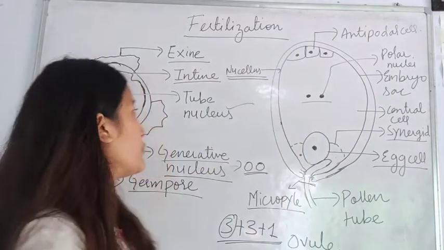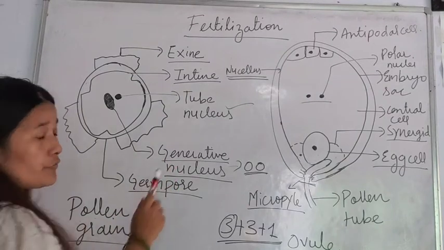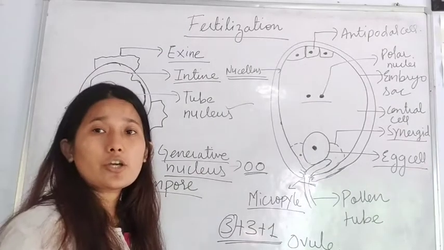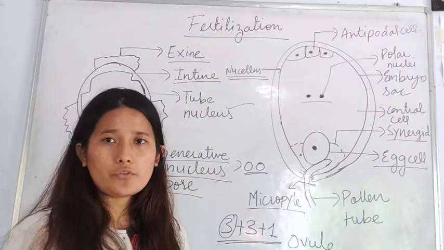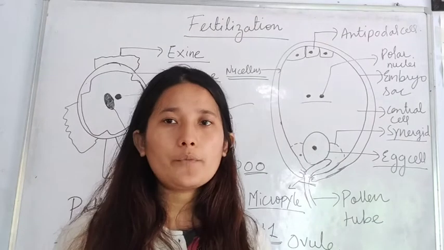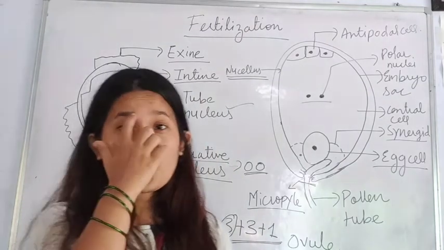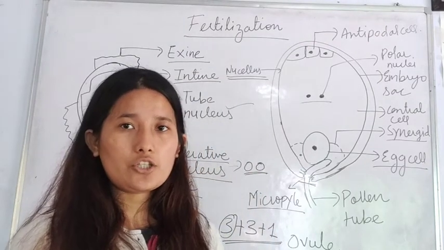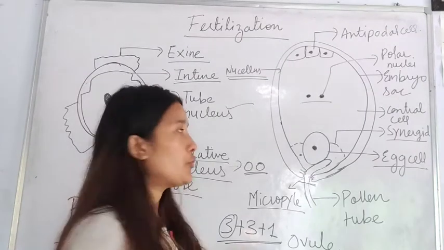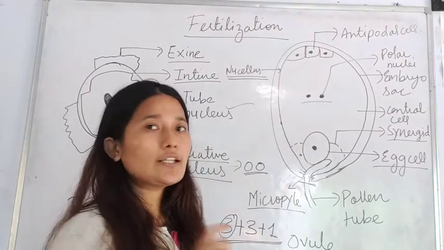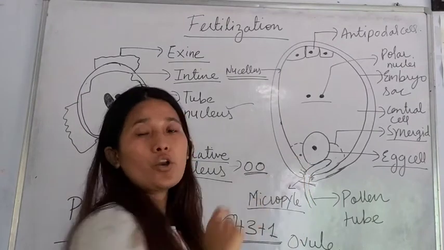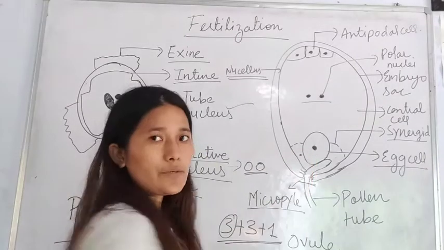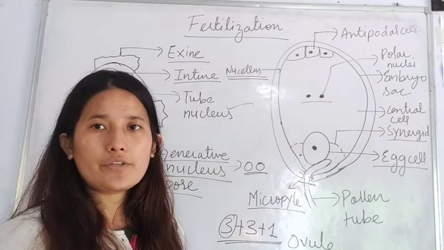While discussing the pollen grain, I told you that the tube nucleus is going to form a pollen tube, and the other one is your germinative nucleus. Now the germinative nucleus, after the pollen tube is formed, further divides into 2 sperm nuclei. What is the role of the division of sperm nuclei, we will be discussing while discussing fertilization. So out of the 2, one is going to fuse with the egg cell. Another is going to fuse with the polar nuclei which are present in the central cell. So you have 3 cells here. 2 of them are synergids, one is the egg cell.